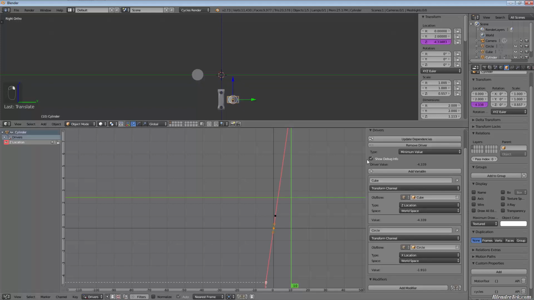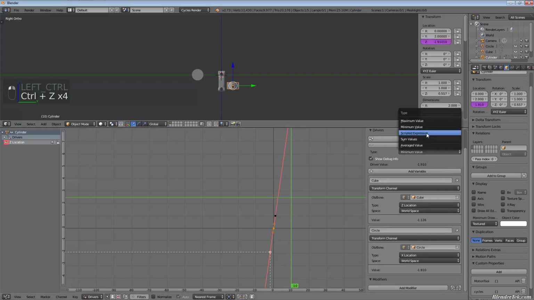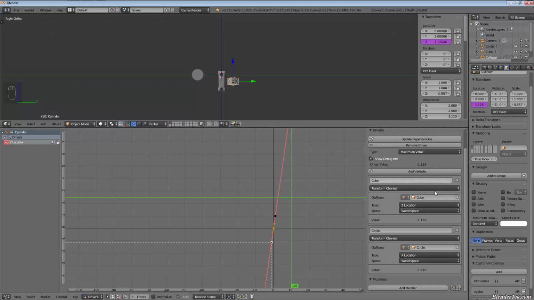So you'll see now it's decided to choose the cube's value instead, since it's the minimum value in this case. And it works the same way for maximum value. In this case, it's going to use the cube's value because it's the maximum, the higher value. Obviously, I'm not going to show that again, but you get the idea.